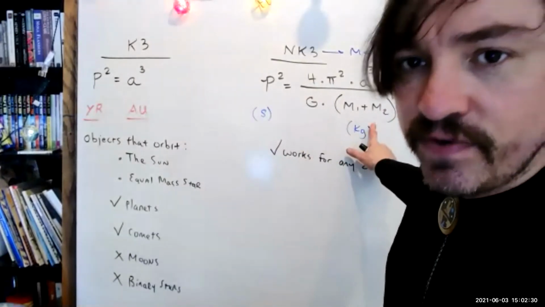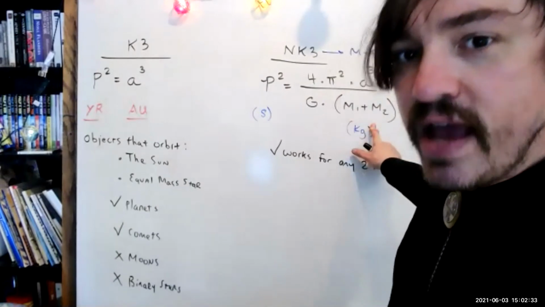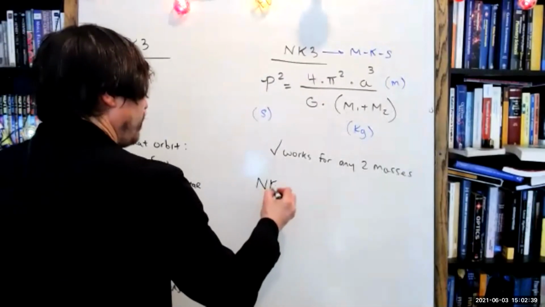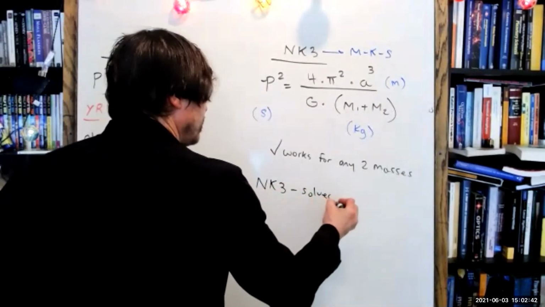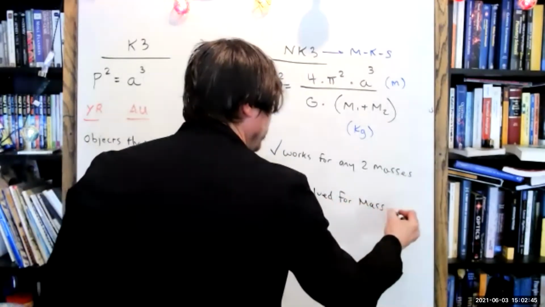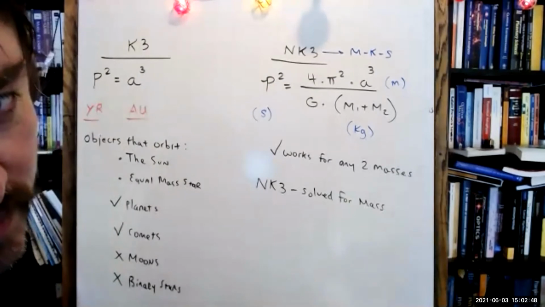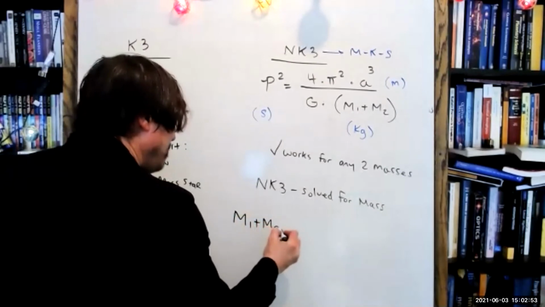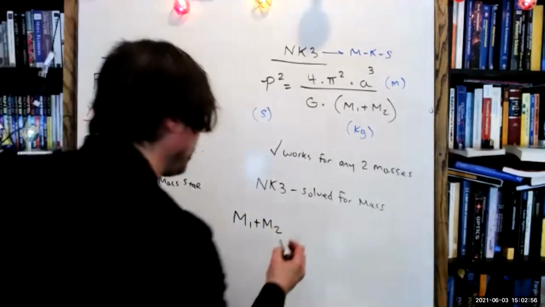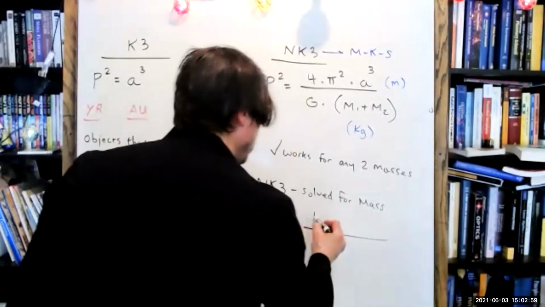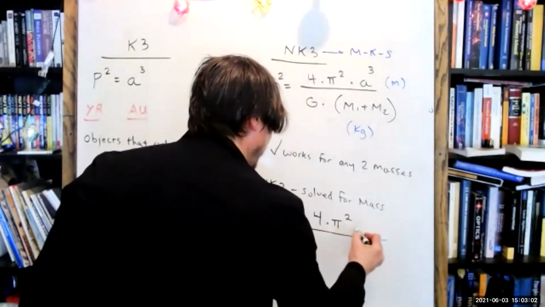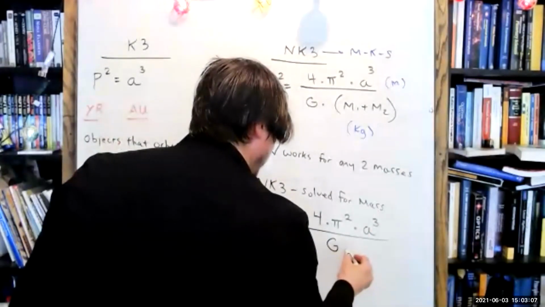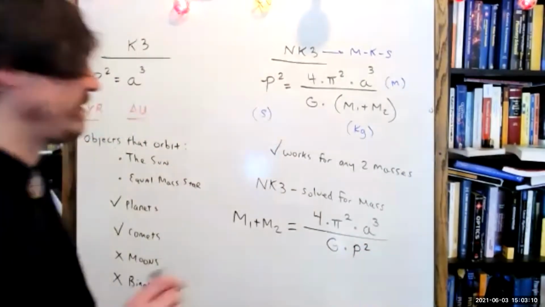The mass, however, is virtually impossible to determine through any other means. So the real value to astronomers is that we often use Newton's version of Kepler's third law solved for mass. We'll be doing this in our homeworks come Tuesday, which is why I wanted to squeeze it in. And that version of the formula looks like this. M1 plus M2, the total mass of the system, is 4 pi squared a³ divided by G times P squared.